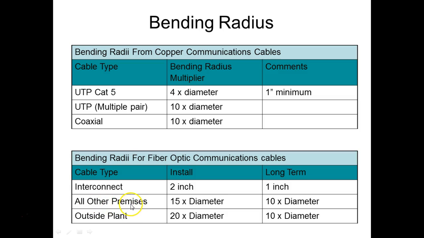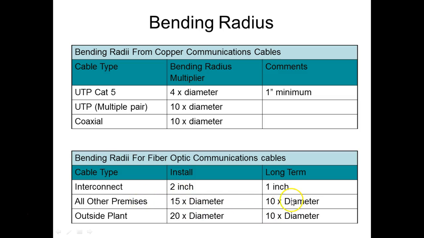All your premise cables, these are cables within the premise, and we're going to look at this when we get into fiber optics, about the different types of arrangements you can buy these cables. We have conductors, and then a lot of your fiber optic conductors are embedded in a lot of layers of protection, and we talked about this. So the term cable is used with two different meanings. It could be two or more conductors inside a common jacket, or it could be a single conductor that has multiple layers of protection to it. So we have single conductor cables that we'll look at, and premise cables are going to be multiple conductor cables, and we'll look at this when we get in here.